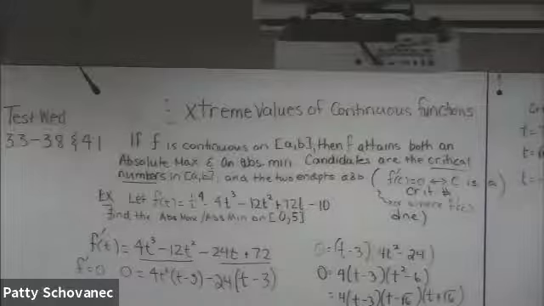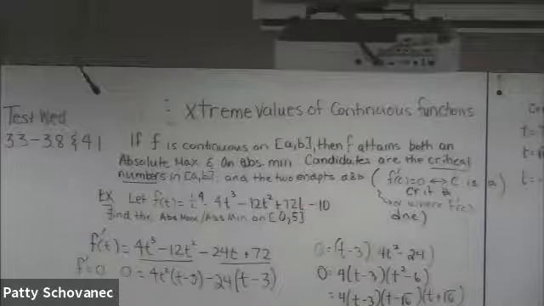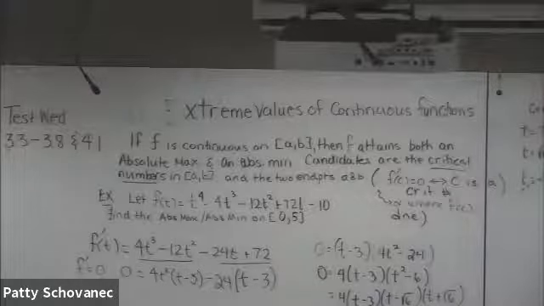So both of these are within the interval. This one's not. I can throw away the negative root 6. That's too bad. I've got to stick those numbers now into F along with the two endpoints. Endpoints are 0 and 5. And we've got to plug them into the original expression.